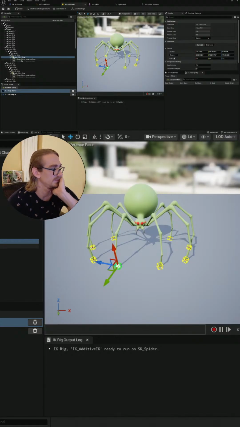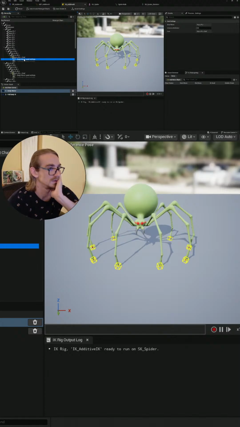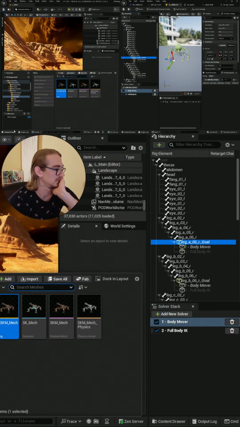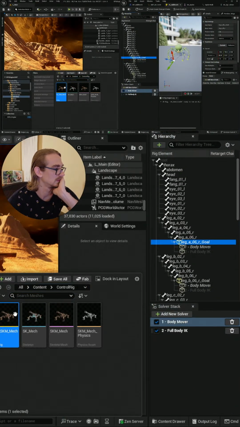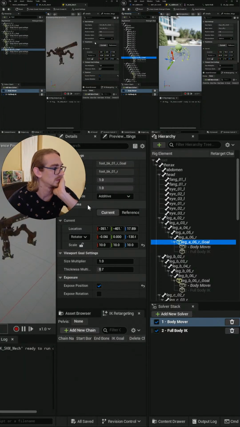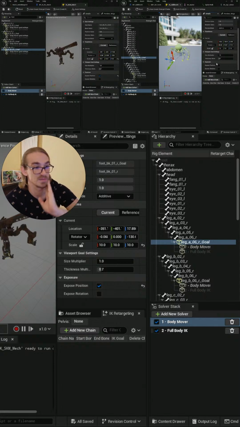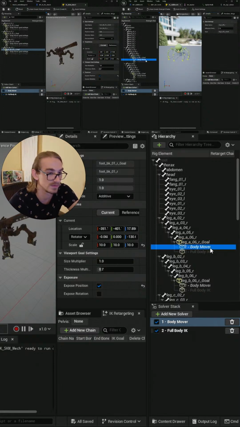Preview mode additive. Oh, it's not exposing position here. Oh, that's strange.